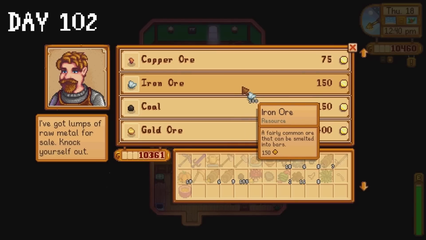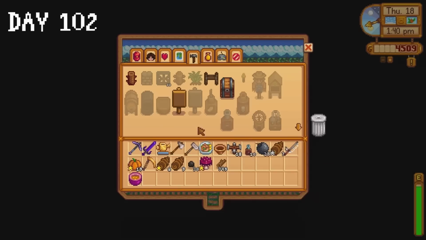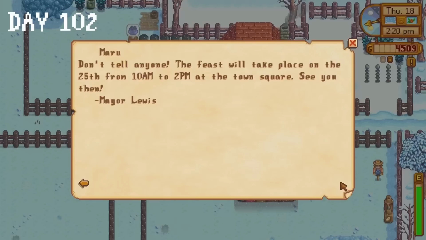Anyway, I buy 150 coal and 100 iron ore from Clint, make 10 seed makers and 25 bombs, and check my mail for the first time in a couple of days. Mayor Lewis tells us about the Feast of the Winter Star Festival. The person we can give a gift to is Maru. We can give her a gold bar, so it'll be grand.